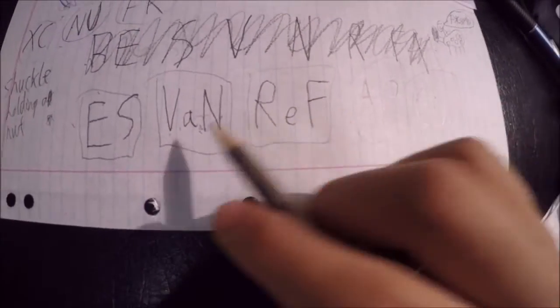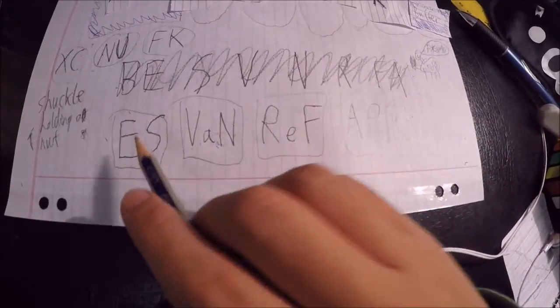RF, I can put ref. You can pretty much put any vowel you want between these letters, but I tend to vary it, because if I have A between every single letter, it becomes a bit of a tongue twister, so vary stuff. AP is already just app. CU is already CU, like ku or something.